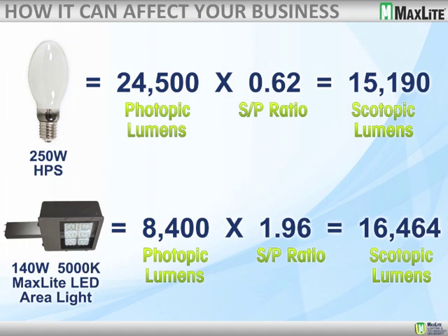So remember, CRI and Kelvin temperature contribute greatly to this, and I think the reason is because of the natural sun. On a clear day when there's no clouds in the sky, it's about 5,500 Kelvin and 100 CRI. Of course, the natural sunlight is the benchmark for CRI. And human beings have evolved for a very long time under that light, and the closer we can reproduce that high CRI and that high Kelvin temperature in indoor environments, the better visual acuity we have, just due to man evolving under this light.